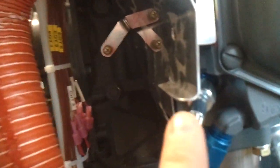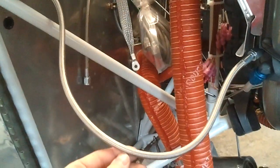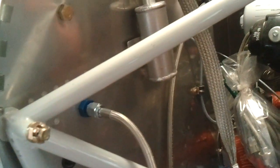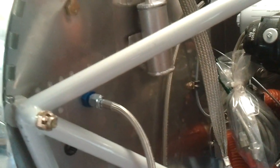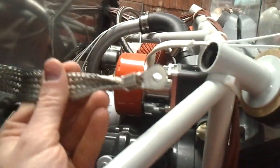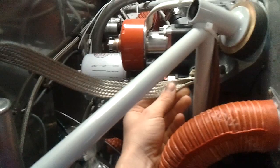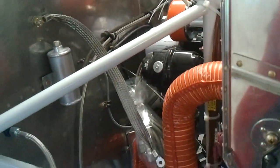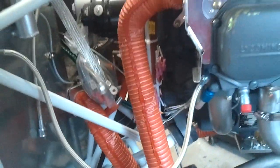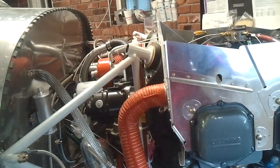Here's the manifold pressure line. There's a line that actually came with the firewall forward kit, and you just run it into the firewall forward. On the other side of the firewall there, you can attach a little plastic tube that goes to your sensor — it can go to various sensor types. We bought a braided grounding strap, and I'll just hook that up right here somewhere — that's just to better ground the engine. And I guess that's about it. It's been fun. It's exciting getting close to being flyable, I think.